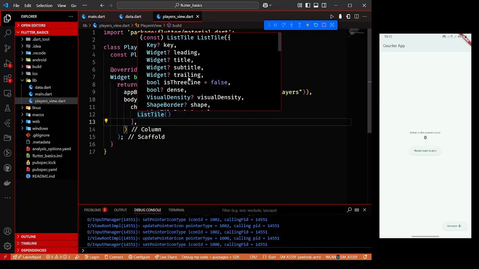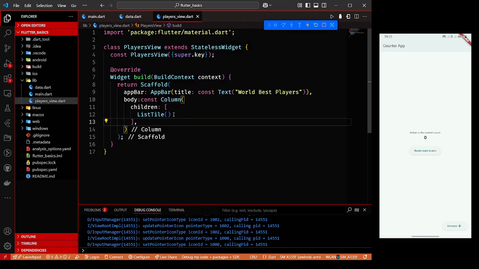The trailing is at the far right, the leading is at the far left, and the title and the subtitle are between the leading and the trailing. The title is the top one, and the subtitle is a little bit below the title.